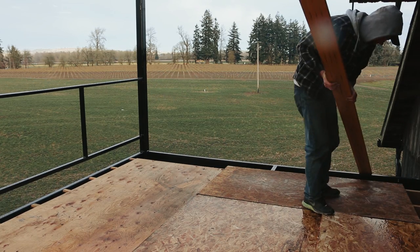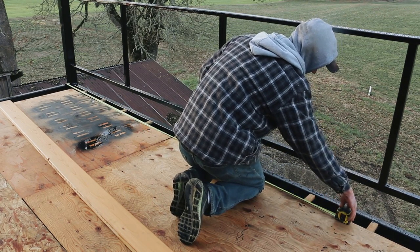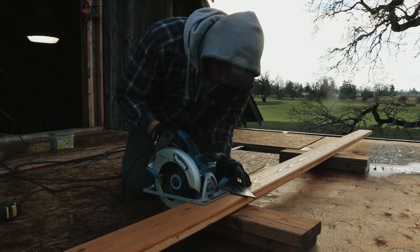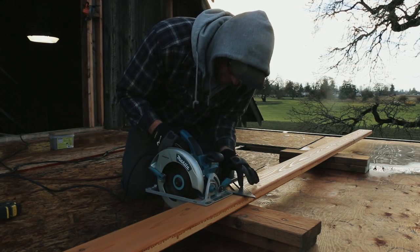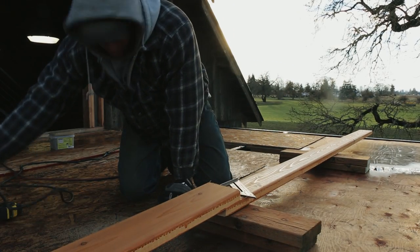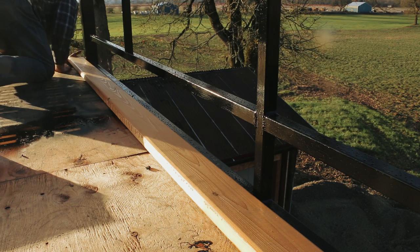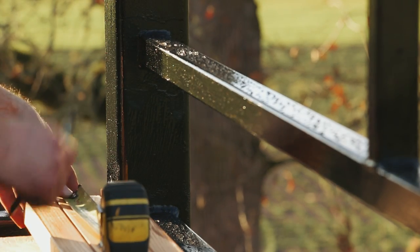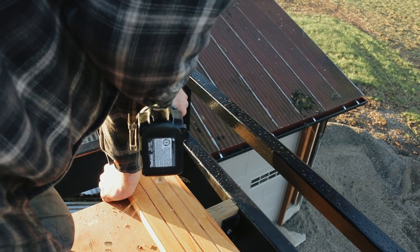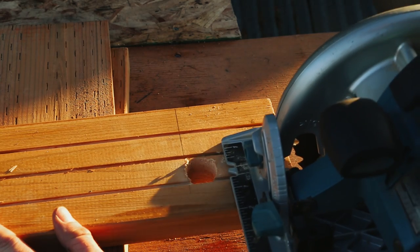Time for the fun part. I really love the look of these old ragged pieces of plywood I was using temporarily, scrounged up from all corners of the farm, but I just didn't think they would hold up in the long run, so I decided to replace it with a cedar deck and stain. The longest cedar boards I could find were 16 feet, and my deck is 16 feet 4 inches, so I was going to have to use two pieces for each span. I could have found 20-footers somewhere, but I'd be wasting four feet per board, and 20-footers would be a lot more expensive than the 16-footers, which were already much more expensive than I thought they were going to be.